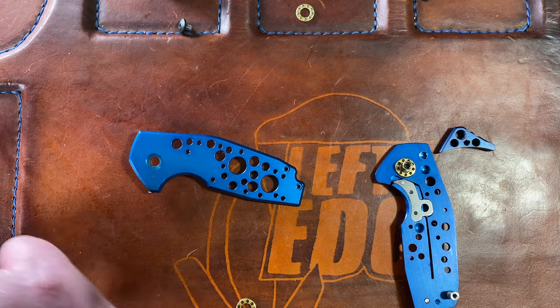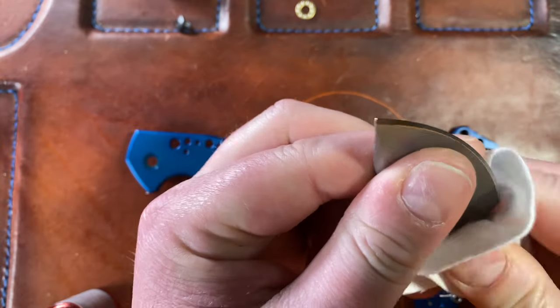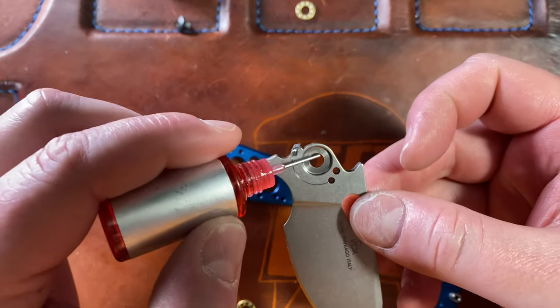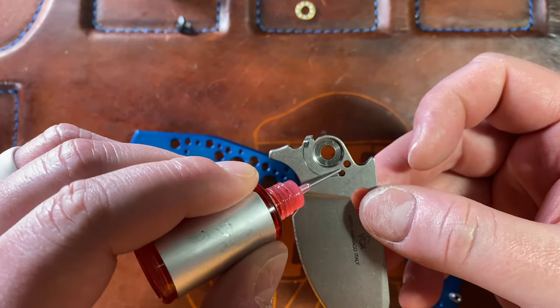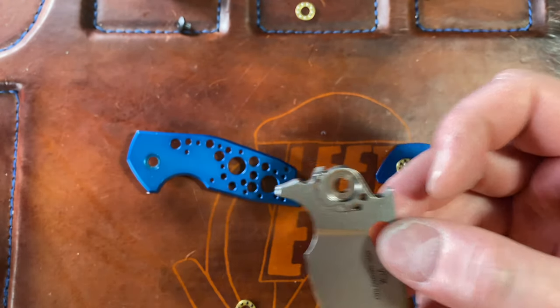So, this did have something on it, some kind of oil. Clean that off, obviously. All right. So, I want to just put a droppy drop here, and then here. I'm not going to use heavy. It's such a small blade. I don't think I need to.